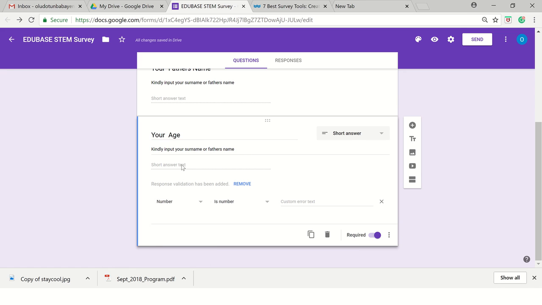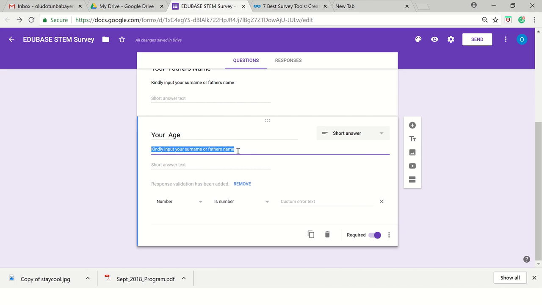If it's going to be filled online, you cannot input, for instance, 17 as a word. So it means you can only input numbers. That is what this means. You can only add numbers as your age, maybe 56, 57, 58.